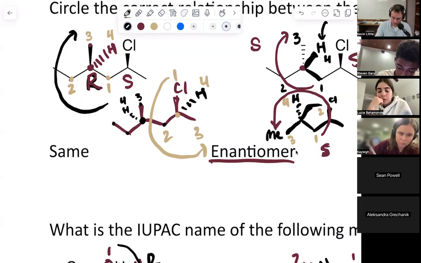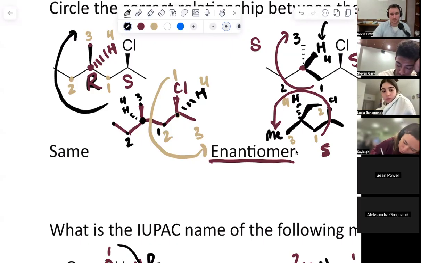Then I move one extra atom away. Now I'm 2 atoms away from the chiral center. The one on the left is bound to 3 hydrogens. The one on the right is bound to a chlorine, a carbon, and a hydrogen. So this has to be a lower priority than this. I'm going to put this 2 and 1. So that's how I'd find it; this is more of a typical example.